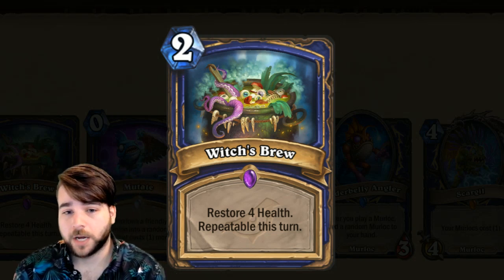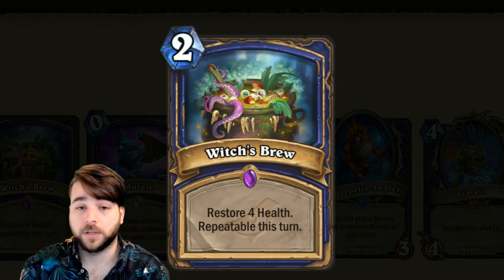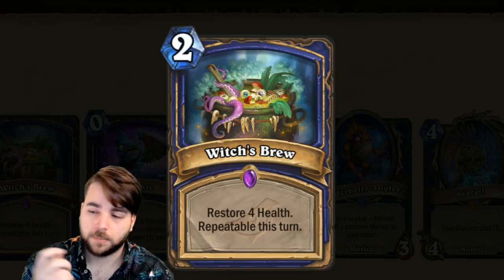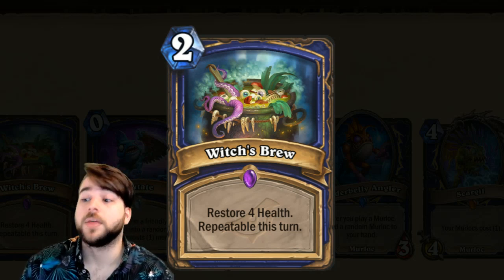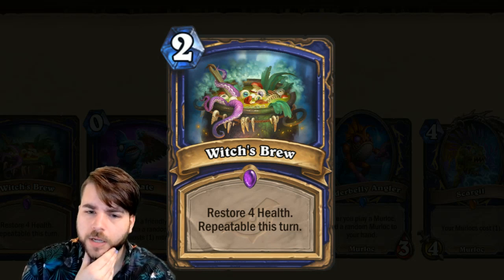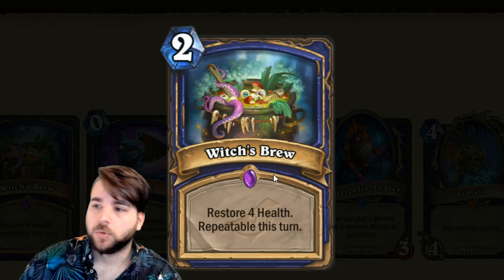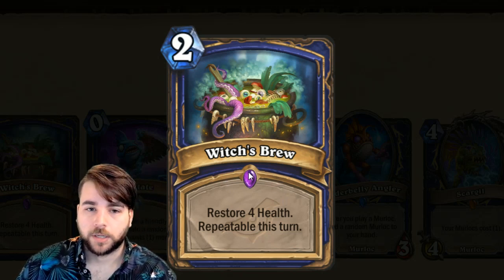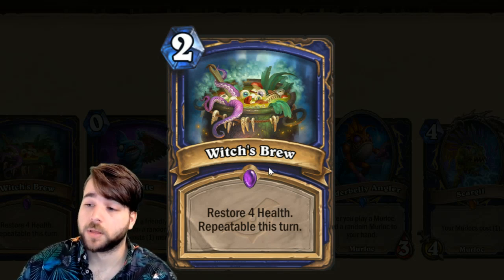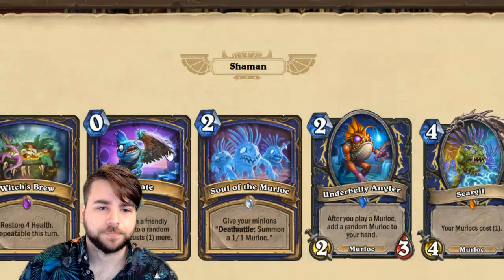Yeah, so for 10 mana, we can restore 20 health, which is the same as Forbidden Healing, and Forbidden Healing was a tremendous card. Obviously, we get a bit more flexibility with this, because we can heal and then play something afterwards. I think this is pretty good. If there is a controlling Shaman deck out there, would love to have this in there as a healing effect. We do lose Healing Rain, which has actually been one of the better Shaman healing spells for quite a while. I think this makes for a good replacement.